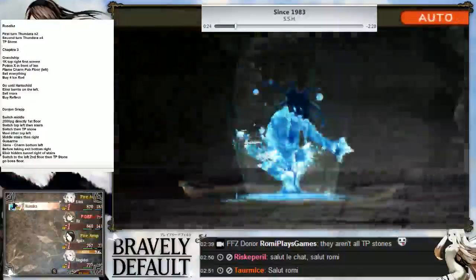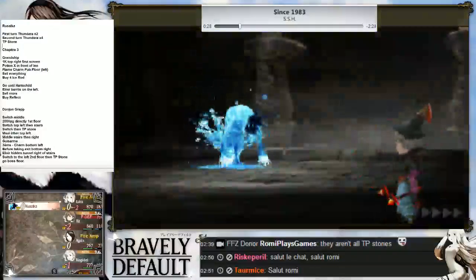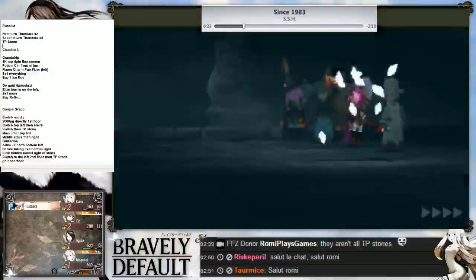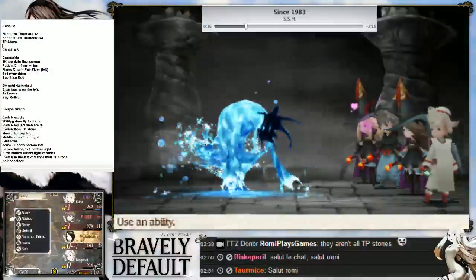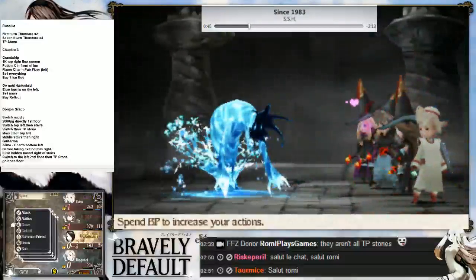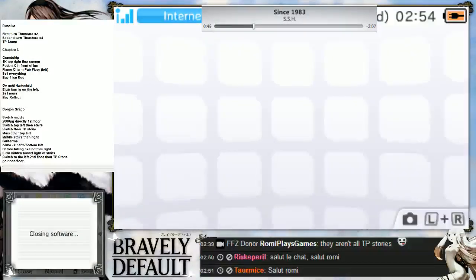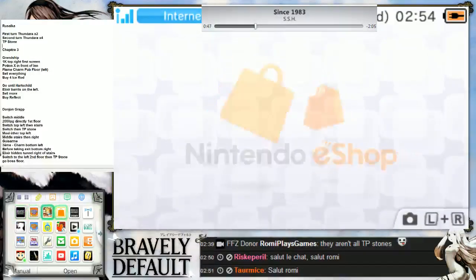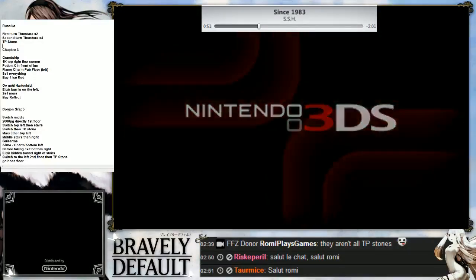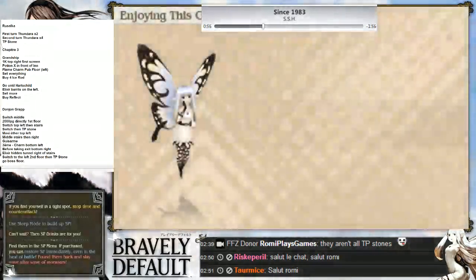We press Auto, which I shouldn't have, because as you can see he charmed, and charmed again. Reset. So yeah, do not listen to what Chocolator says, because he says shit. Auto is crap. You don't want to use Auto except on fights that you know you can win 100%.